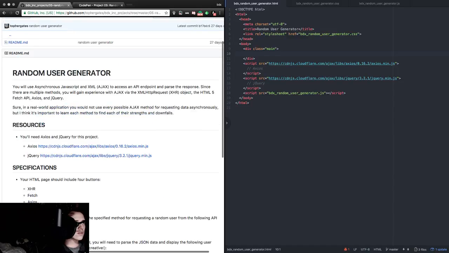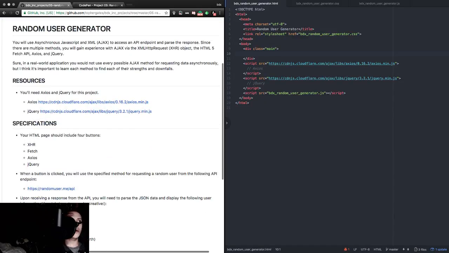Alright. From the top, random user generator. You will use asynchronous JavaScript and XML, Ajax, to access an API endpoint and parse the response. Since there are multiple methods, you will gain experience with Ajax via the XML HTTP request XHR object, the HTML5 fetch API, Axios, and jQuery.